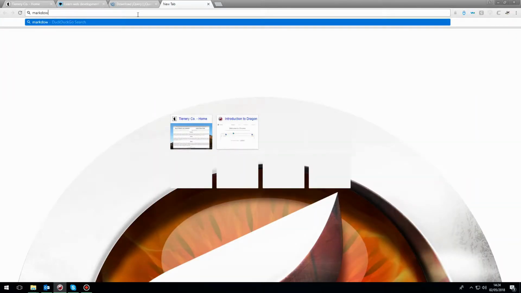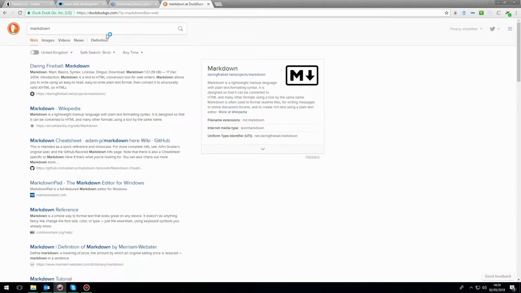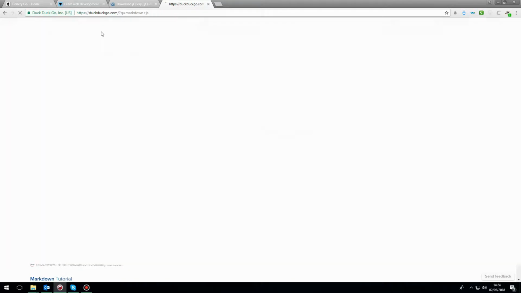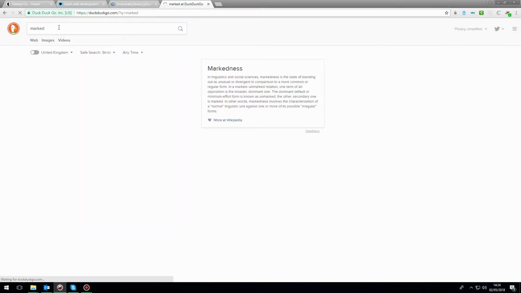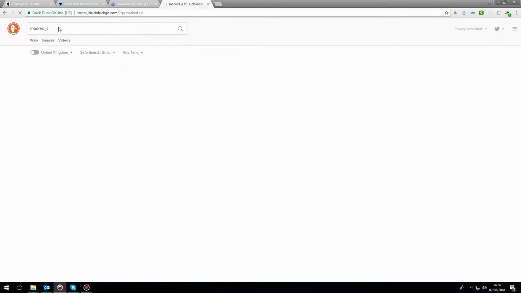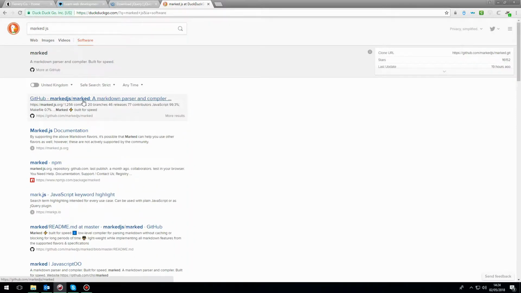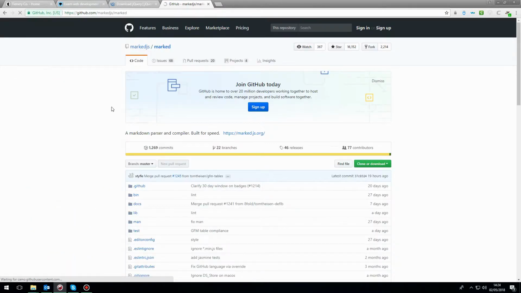And of course, Markdown.js, should I say. Actually, there's a specific one, marked.js. There we go. So there's a specific project that I prefer to use, Marked.